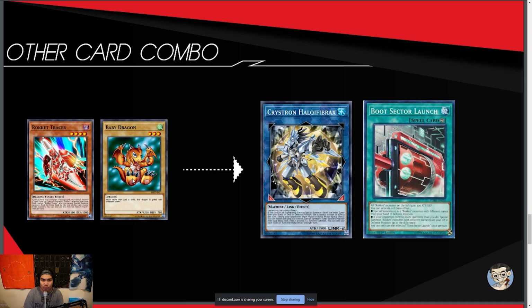So you would just normal summon any level 4 or lower dragon, make Striker Dragon, add Blue Sector, the Tracer from hand, then just make Noodle Fiber. Okay. Cool.